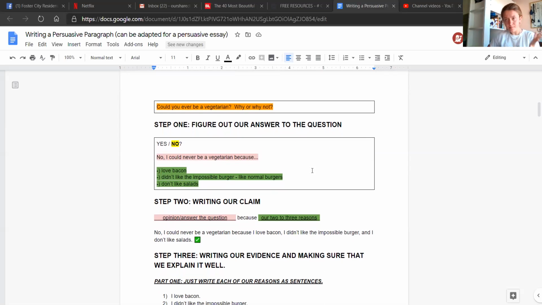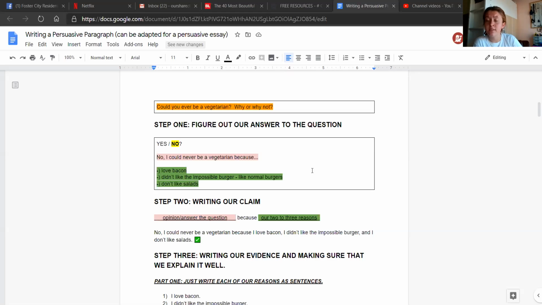So first off, whenever you are responding to a prompt, it's easiest to respond if it's in the form of a question. So for example, let's say we start with a prompt that says, evaluate your ability to become vegetarian. Well, an easy way of putting that into a question, evaluate usually means, would you be able to, or to what extent could you ever be a vegetarian? To what extent could you ever be a vegetarian, or could you be a vegetarian? Why or why not? So we already have the prompt in the form of a question. So let's first figure out how to answer it.